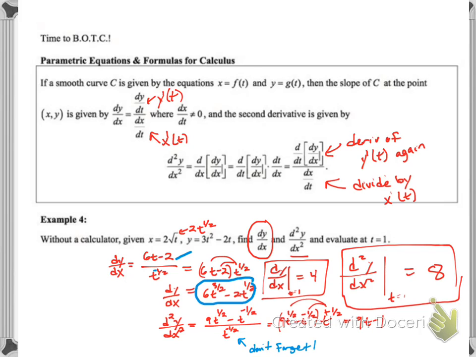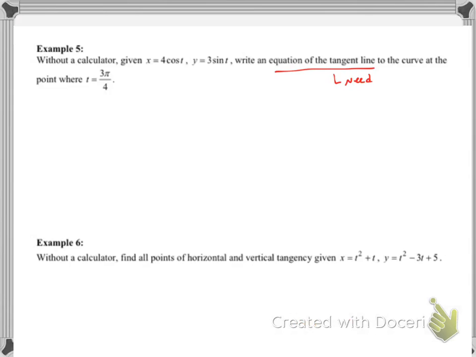What that means, of course, is the slope, the change in y with respect to change in x. You're looking at dy/dx of 4, so 4 units of y per 1 unit of x change. Here you're seeing the rate of change of y going up 8 with respect to the rate of change of x. Because it's like an acceleration thing, second derivative. It's a rate of change of rate of change. Onward, let's keep rolling with this thing.